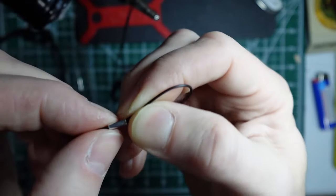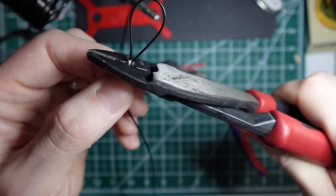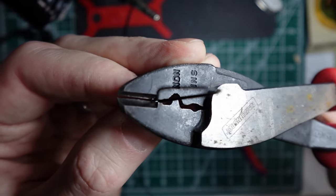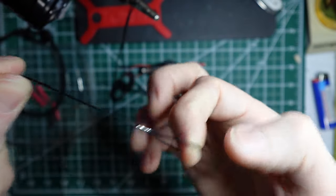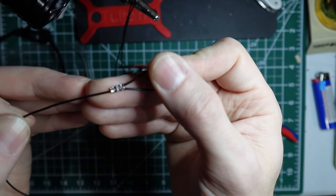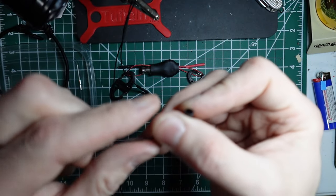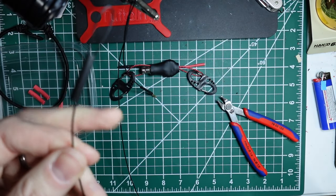And we're going to do the exact same thing, except there's no tail hanging out. Smash it down. Again, you don't want to damage the insulation. Fold down the little shoulder that's on the ferrule connector. And that right there is very strong. Of course, you can get a fancy crimper if you like. You can pick them up on Amazon, pretty cheap. But if you've got something that is just a real simple crimp, you can get the job done. So, and try to center that over top.